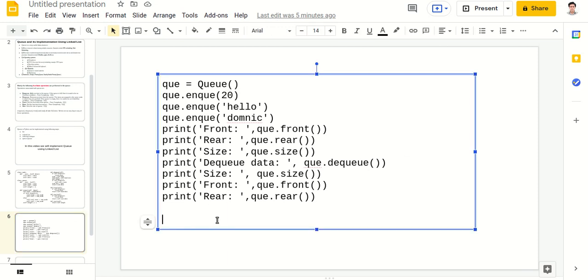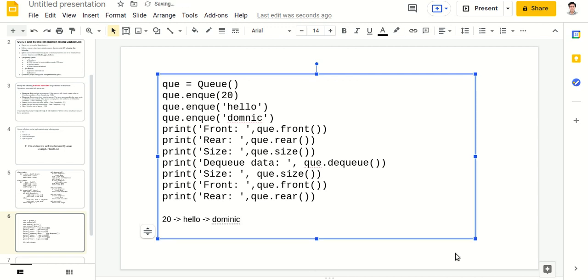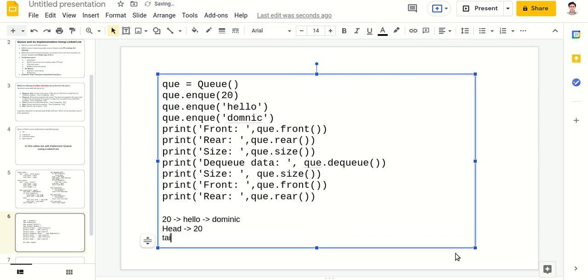And the linked list, the queue, will look like 20, then hello, then Dominic, and head will point to 20, and tail will point to Dominic.